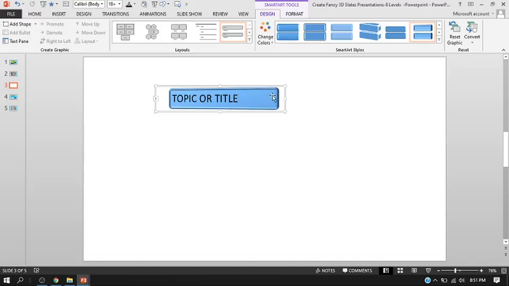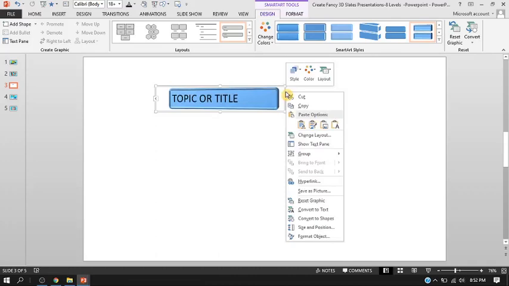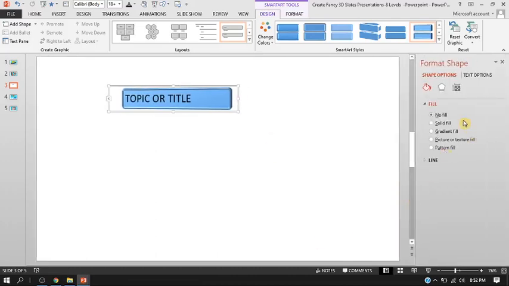Okay, so now the next thing you will need to do is change the color of the shape, which this blue is a very dull color, so we need to change the color of the shape and give it more 3D effect. How do we do that? Come to this white line here, this thick white line, right click on it. I don't get it right, click again, then you have it. So come down to format object. Now you have this option for you.